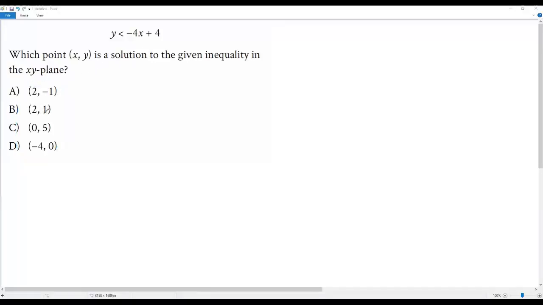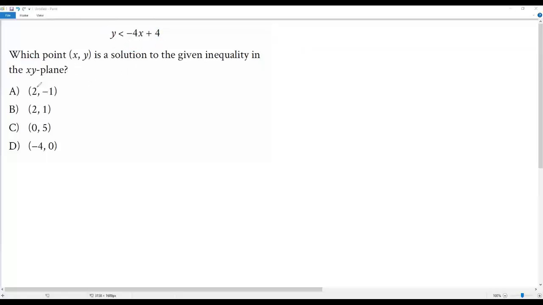Since it's digital SAT, we can use the Desmos graphing calculator to sketch the graph of the given linear inequality, and we can check the points in the given options and see which point is in the solution region of this inequality. Even without using Desmos, we can quickly do this problem. We have to check the points in the given options one by one with the inequality, and find the point which satisfies the given inequality.